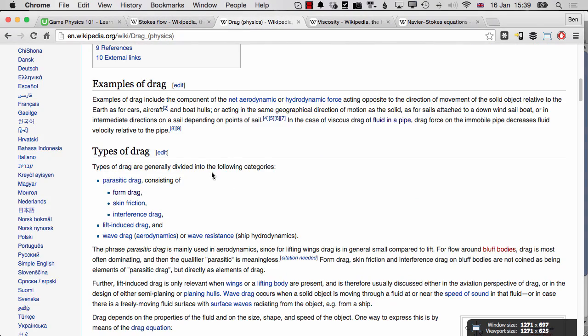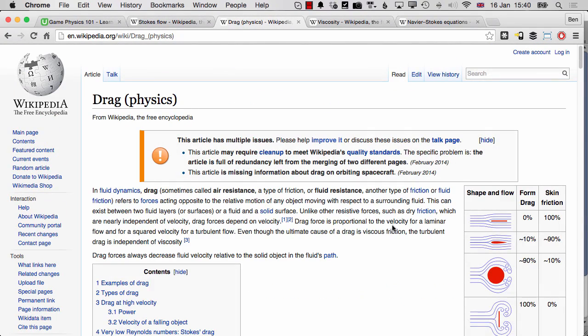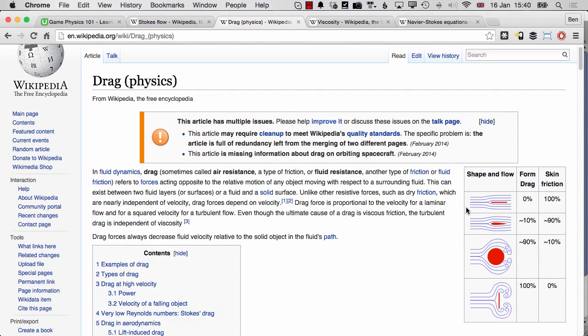Now let's move up a level to the drag physics article, and it then elucidates and says, well, hang on, this is all very well at very, very low flow speeds where it's all skin friction, as I said, and no what we call form drag. But as soon as you go to more realistic shapes and more realistic speeds, you start to get form drag. This is an aerofoil with low form drag, which is good. You want as little form drag as you can have. And then as you go up, your form drag increases.